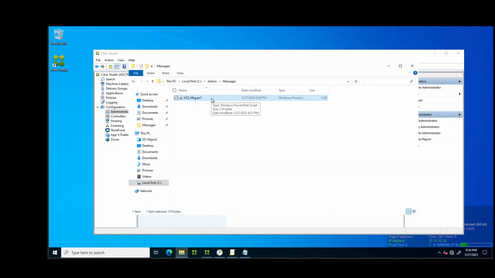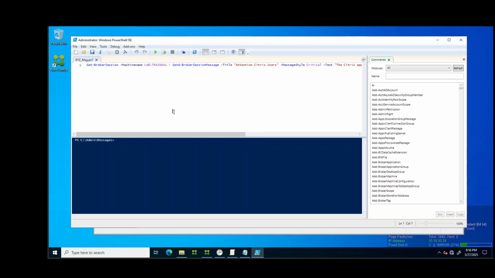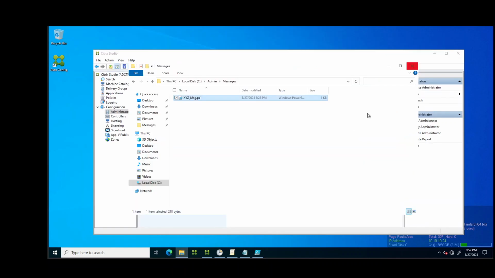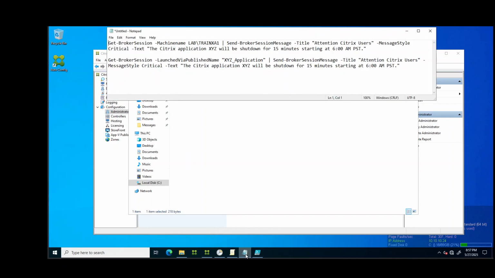Now this script looks like this: Get-BrokerSession -MachineName, domain, the name of the XenApp server. You pipe that to Send-BrokerSessionMessage, give it a title, and continue on with the message as shown here. So that's what we have saved as the PowerShell script.